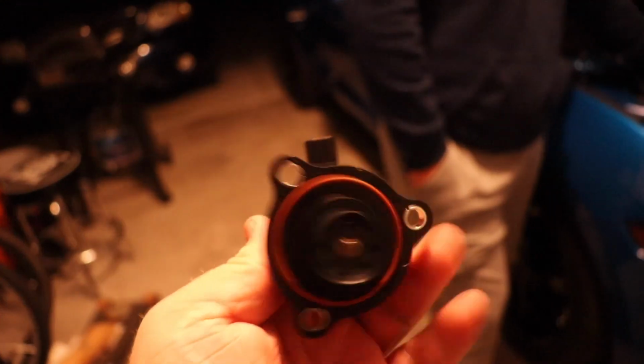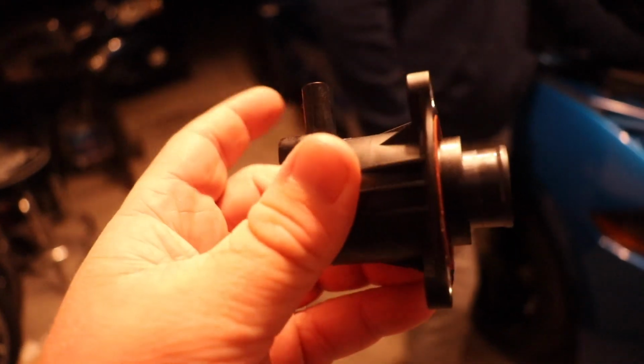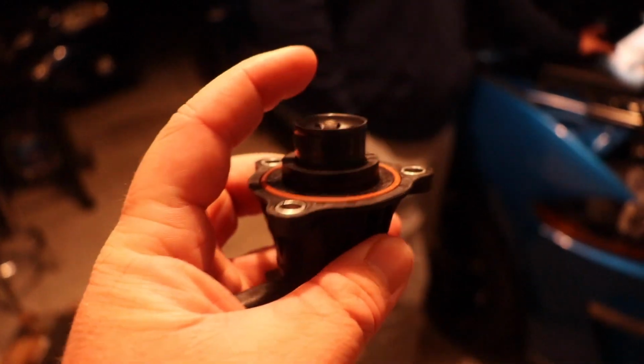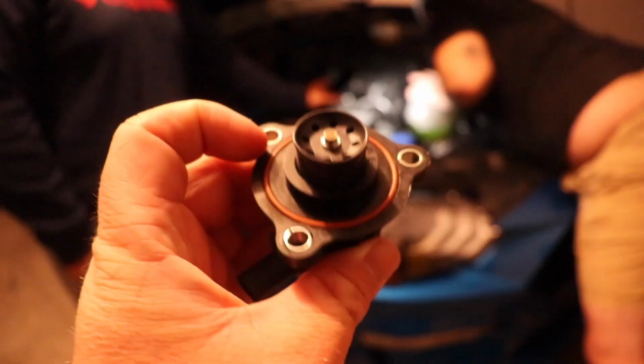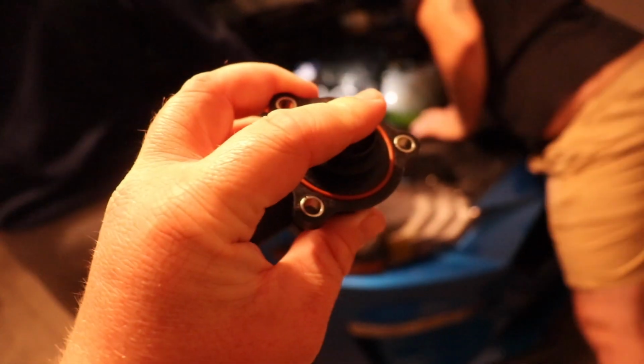Sorry guys, I meant to have both of them out so I could show you the differences. That's on me. But the other one looks kind of like this one, except it has a wire coming out of here, which you saw. And this little assembly right here is completely different. That one has like a spike in the barrel, and then it comes down, and when air is pushed on it and it needs to open up, it pushes like that.